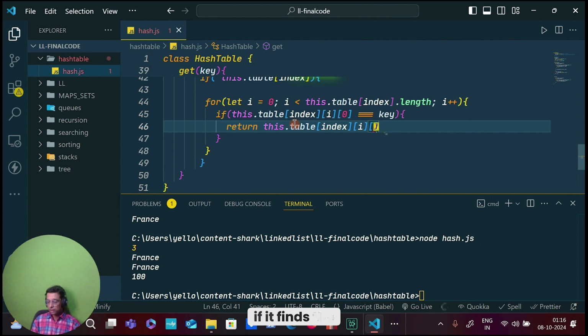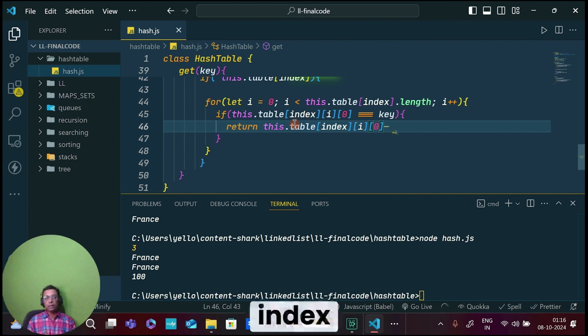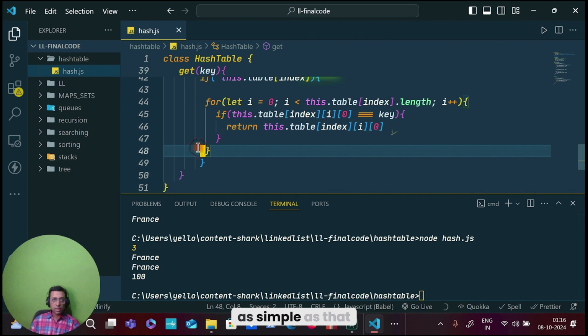So if it finds the value in a particular index, it will just return it. That's it. As simple as that.